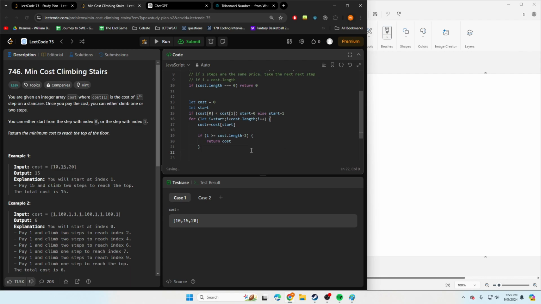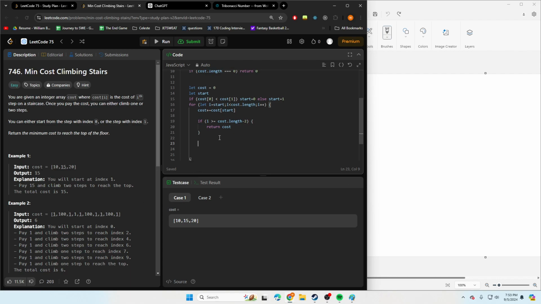But if cost.length minus 2 is here, but if it's right here, then you keep continuing looking into the step. So I will look into the future, look into 2 steps.